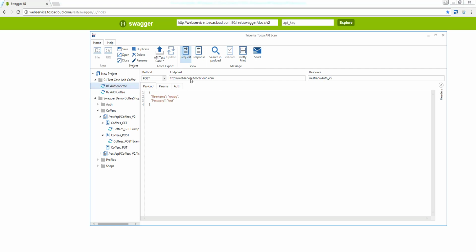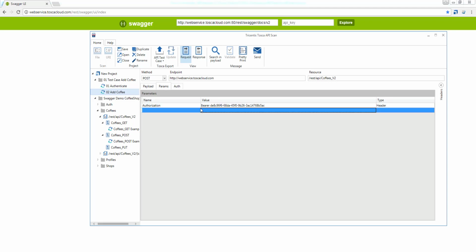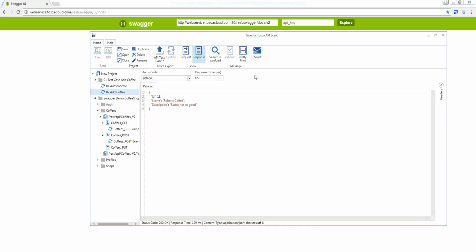Of course, I remember there was something with the authentication. So I'm gonna copy this. And this is a Bearer token, so you have to add Bearer in front. The guys who are familiar with OAuth, where they just add Bearer and then the token, and then it should work. Send it, fine. It just returns me the response that it has the ID 18 and just returns me back the name and description of the service. So that's basically it.